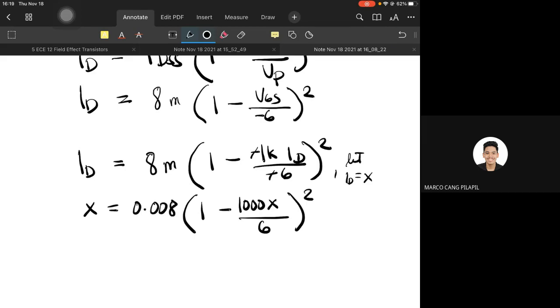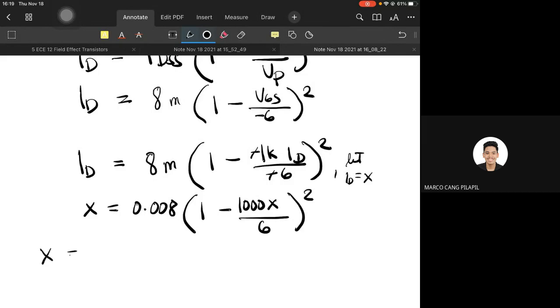Now solve for X through algebra. Don't use shift solve here because this is a quadratic equation, so two answers should come out. With shift solve, if you notice, only one answer comes out, which could be one of the two possible answers but not both, and may not be the answer we want. So let's simplify it further.